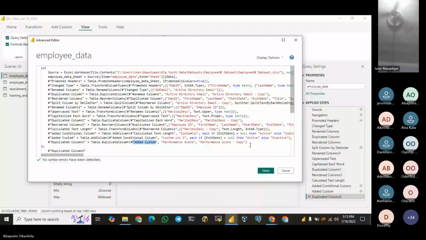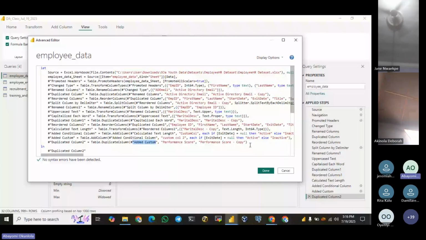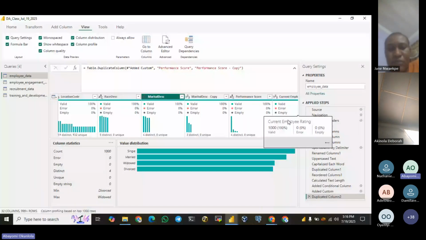So don't look at it as if it's bulky at the moment. Just keep using your GUI. By the time you grow well into it, then you can start writing your M code. Writing code might be kind of fun, let me put it that way.